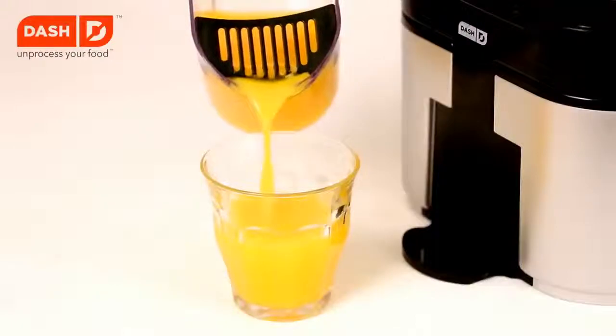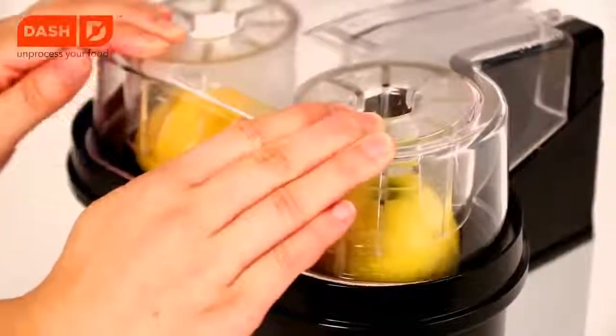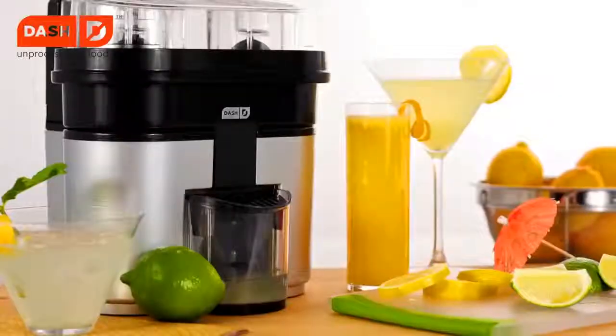What's more, the reamer cups are designed to catch and filter any seeds. Get the freshest flavor in the fastest time with the Dash Citrus Bar.